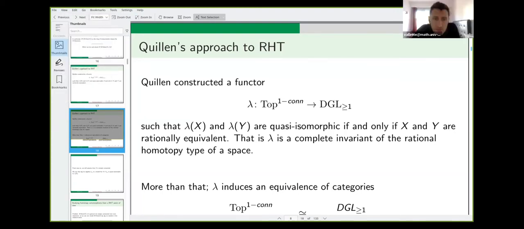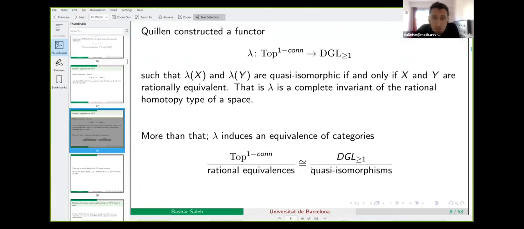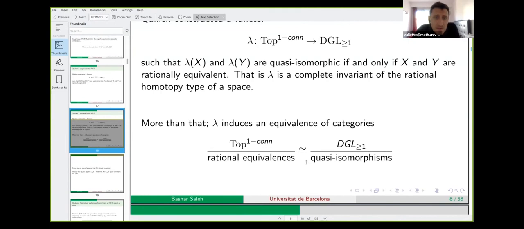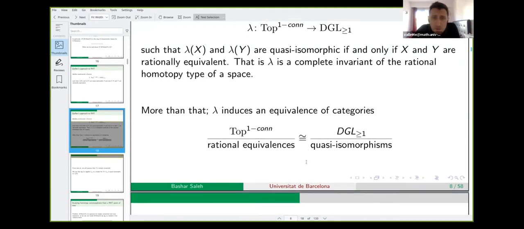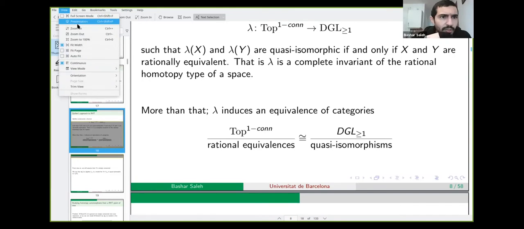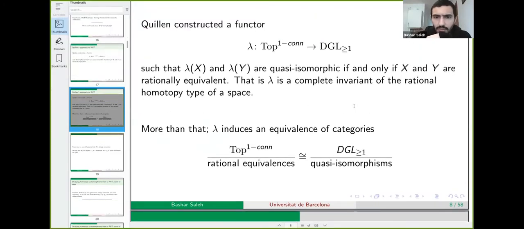Yeah, Najib is also saying that part of the slide is missing. Exactly, I couldn't see the horizontal bar with rational equivalence and quasi-iso. Okay, let me try. Maybe you put it in full screen or something like that. I did on full presentation, full screen. Is this better? Let's see.